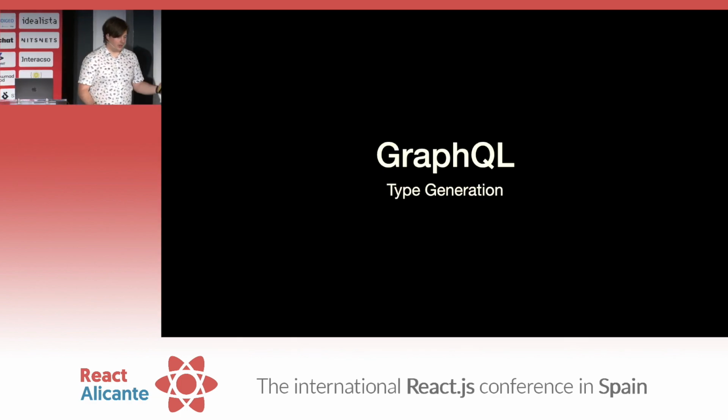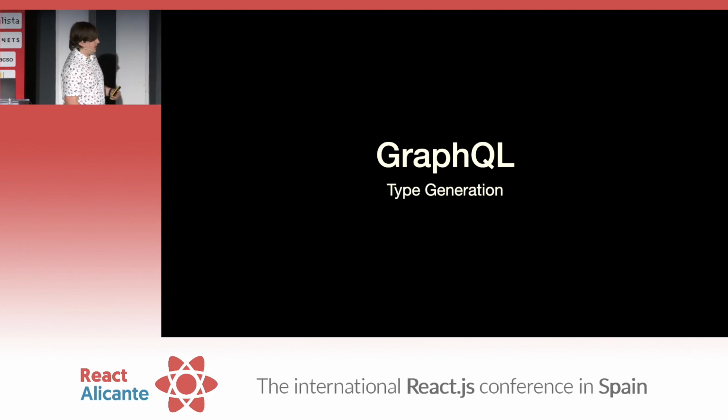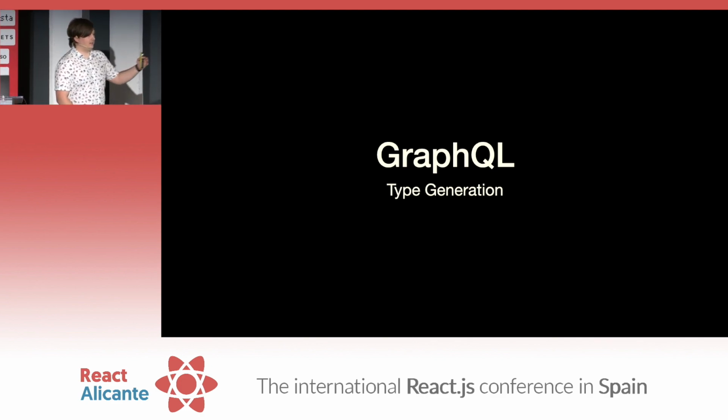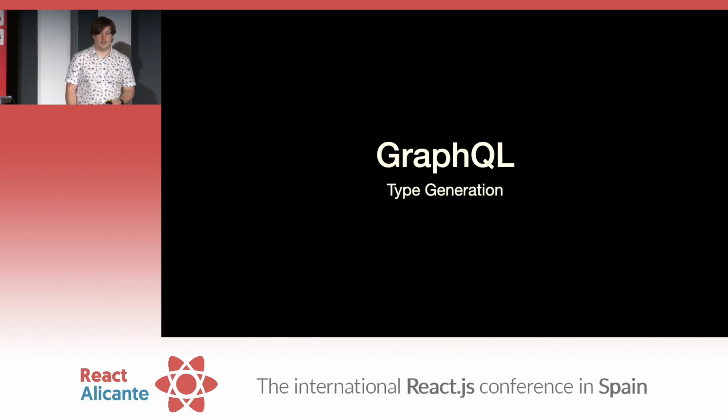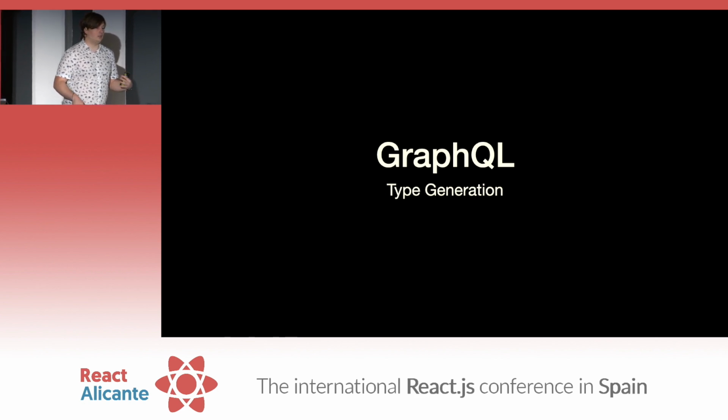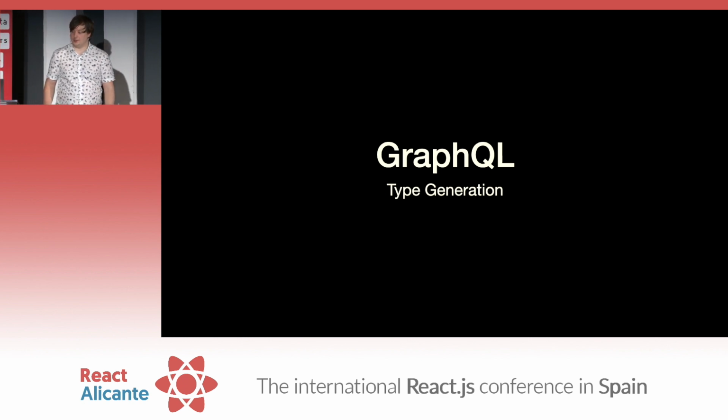So okay, let's say that we've got our backend and maybe it's written in Node.js and it's got types all the way from the database. Maybe it's written in some other library or other language and we've figured out how to get the types from the database that way. We've still got to deal with our API layer. One option here is to use GraphQL.